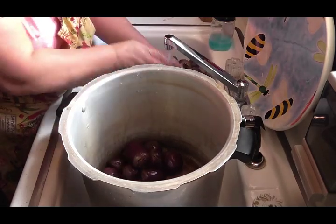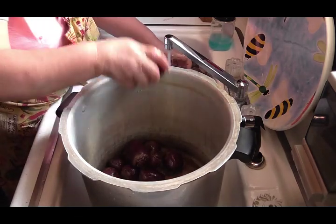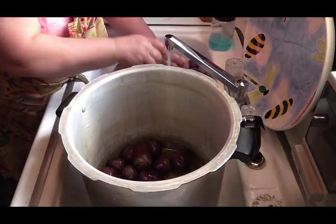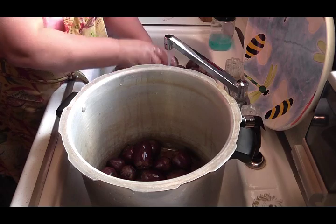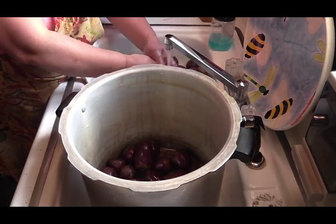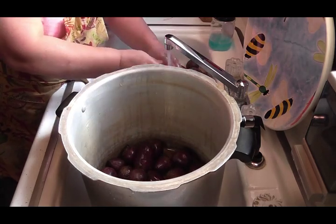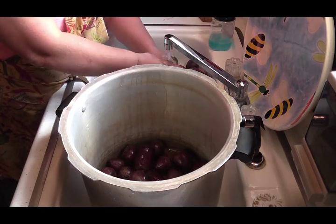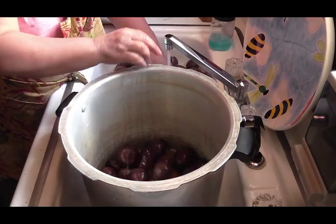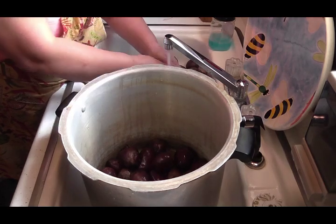There are a few of them that are just a little bit bigger, but for the most part, they're pretty much within the same size. They're all fairly small. I got a couple in here that are large. So we're just going to get these washed up, just like so. Make sure. I think I got just a hair over 10 pounds. I weighed it on my scale and it was actually 10 pounds, 8 ounces.